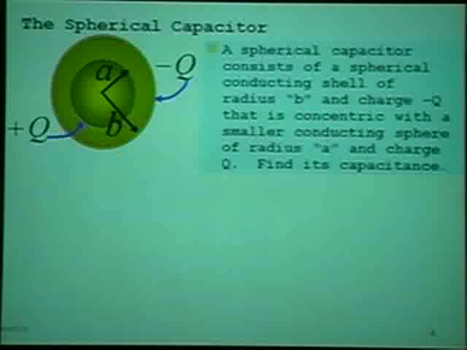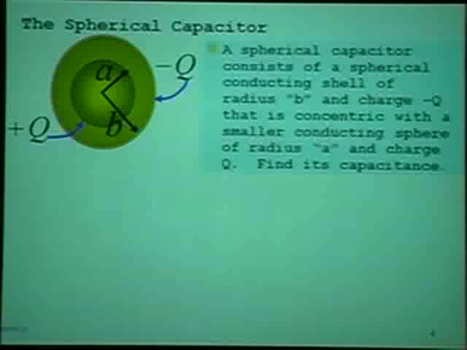We have an inner shell with positive charge q of radius a, and we have an outer shell of negative charge q of radius b. Now we know from chapter 24, or just 2 chapters ago, that if you're inside a shell of charge, there is no electric field due to the charge on that shell, because if you apply Gauss's law arbitrarily close to that shell, you would enclose no charge due to that shell. Hence, there would be no field. It acts like a Faraday cage.